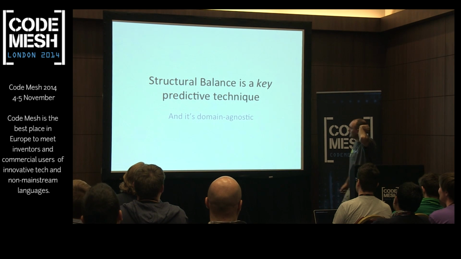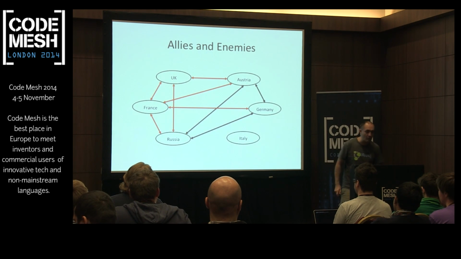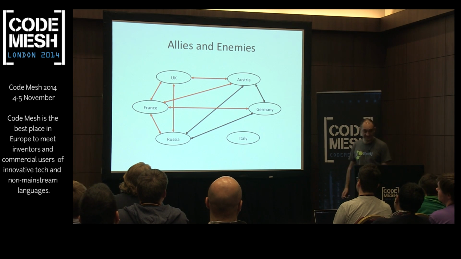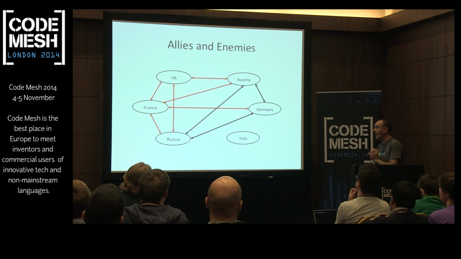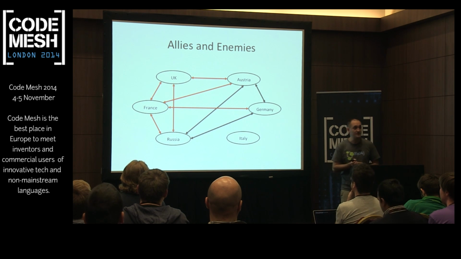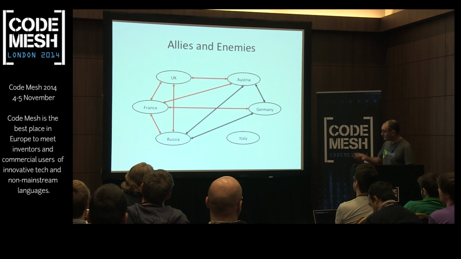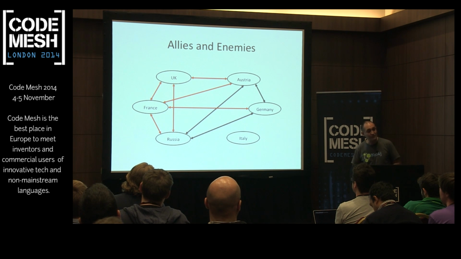And it turns out structural balance is a really good and predictive analytic technique. I want to demonstrate this to you by borrowing from the Easley and Kleinberg book, Networks, Crowds and Markets, which is a phenomenal book, by the way, well worth a read. This is a graph of the great houses of Europe, in the middle of the 1800s. And you can see the big players represented here, where the red relationships imply enemy, and the black relationships imply friend or ally.